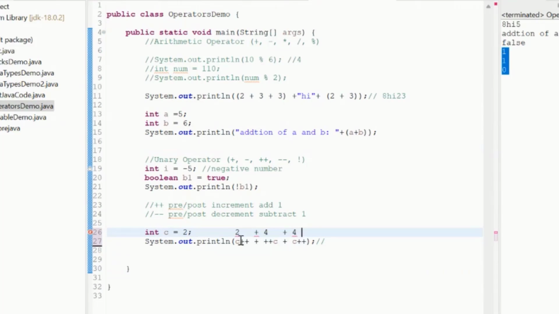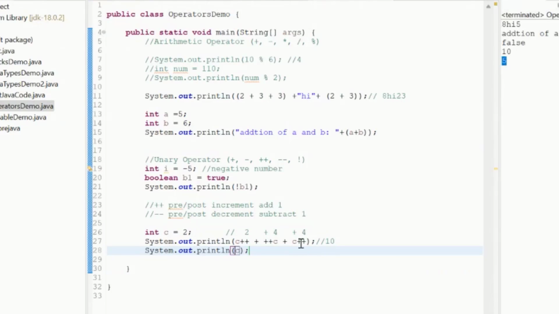So you are right. It will return 10 only. So the final output will be 10 from here. But in memory, actually it will change to 5. So C value is 5, but total output here is 10. Correct. If I will print here now only C, then you will see that C value is 5.